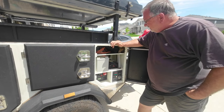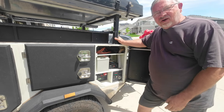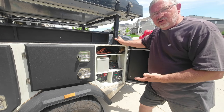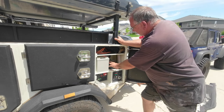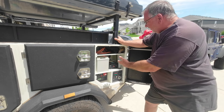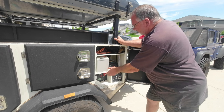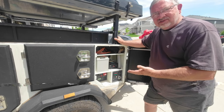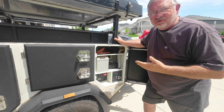Next up on my annoyances list: there is not a USB port on this entire trailer. You have three 110 outlets here and two 12-volt outlets in the back. That's it. For all this power, making it useful can actually be a little tricky. Most inverters have USB ports on them — this particular inverter does not. If I ever change this out, I'll be making sure it has USB ports. Or I'm going to wire in some USB ports for charging phones and batteries. The fact that there's not a single one is kind of interesting, because the tent LEDs run off USB and yet there's no place to plug them in.